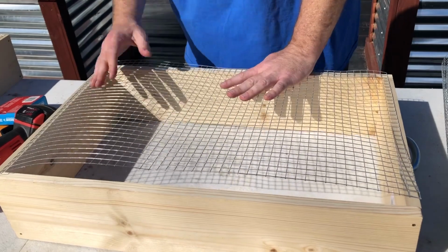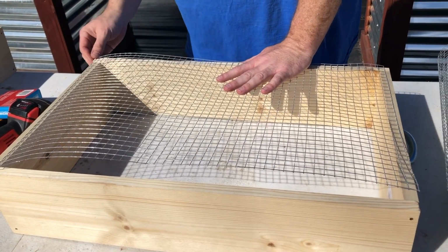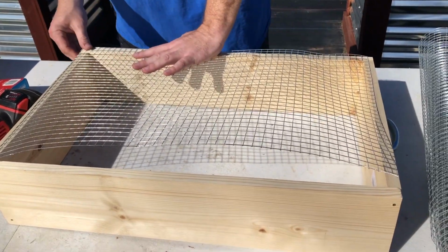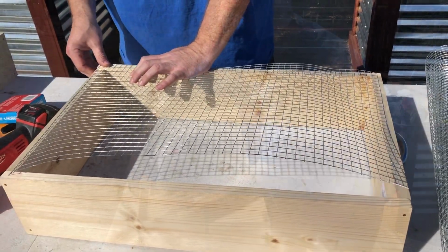Highly recommend. But if you don't have that, you can always use diagonal cutters, and it does just as good, but it's much, much quicker. So we're just going to staple this now and get it finished up.